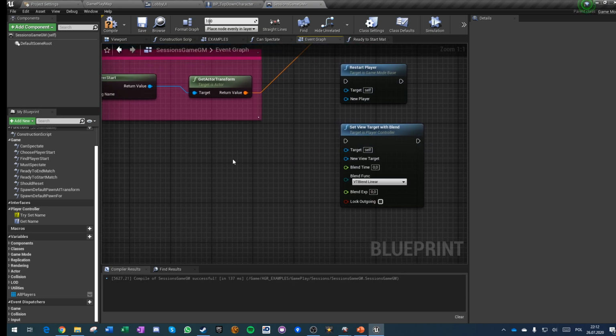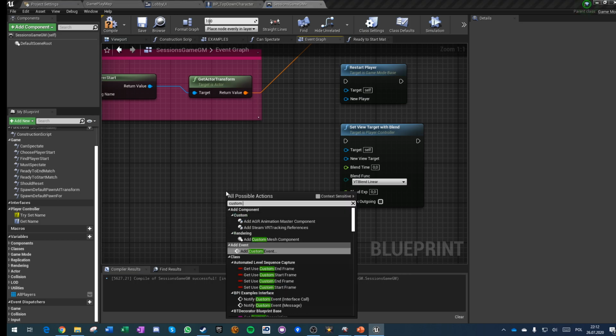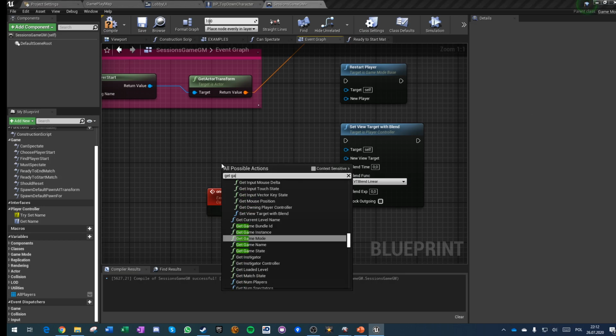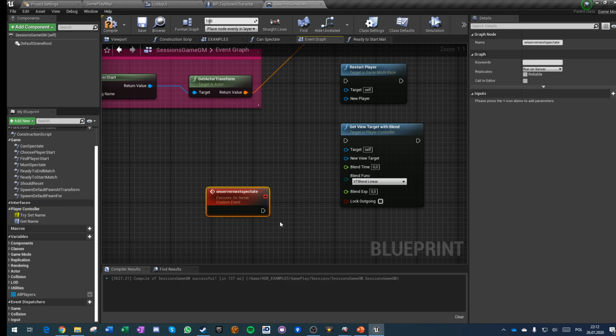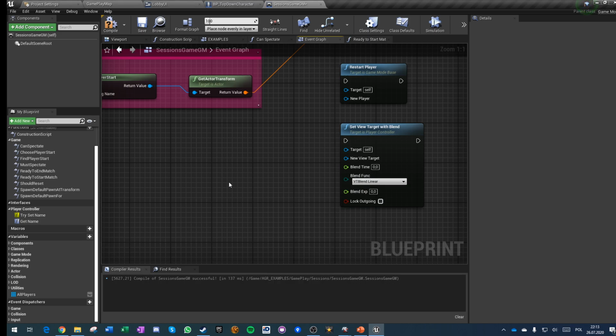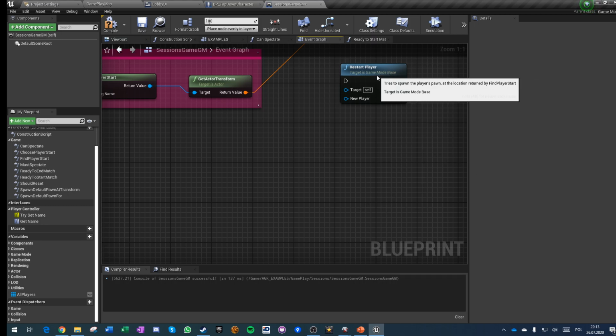So you can, for example, run an event on server next spectate or something. And then you run on server and you get game instance, or you just get all player states, and from player states you get the controllers, or even from the player states you get the pawns, and from the pawns you just watch them.